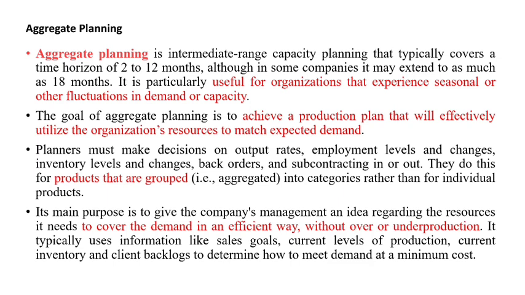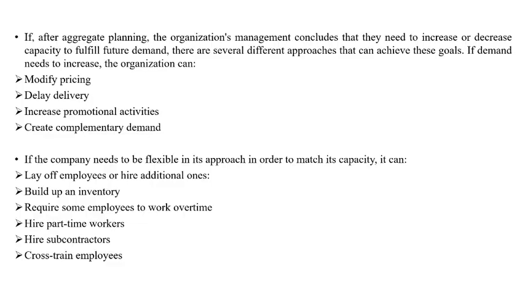പ്രോഡക്ട്സ് ആർ ഗ്രൂപ്പ്ഡ് ഇൻ ടു ഈച്ച് കാറ്റഗറീസ്. This helps to cover the demand in an effective way without over or under production. എന്നിട്ട് what do we see? ഇപ്പം നമുക്ക് ചിലപ്പം ഡിമാൻഡ് കൂടിയെന്നിരിക്കാം, കുറഞ്ഞതിരിക്കാം. ഇപ്പം ഡിമാൻഡ് കൂടുവാണെങ്കിൽ, if the demand needs are to be increased, the organization can modify the pricing, delay the delivery, increase the marketing and promotional activities, create complementary demand.